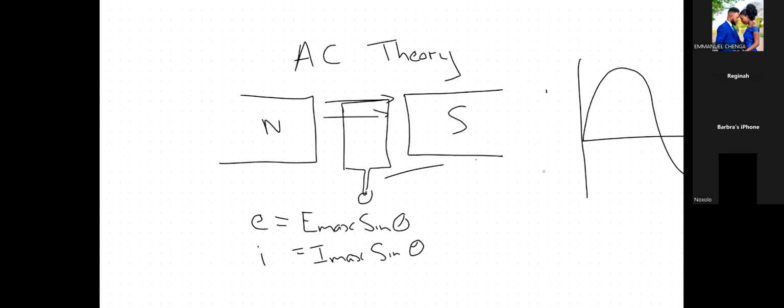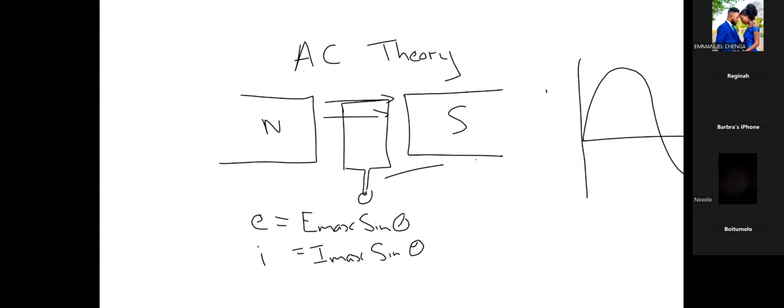Okay, so as I said, today we want to focus on AC theory. On chapter 2, it talks about DC, which is the direct current. Remember, I said on direct current, you'll be dealing with the current which flows in one direction. On AC now, we'll be talking about the current which changes direction. So we'll be focusing on the current which changes direction.